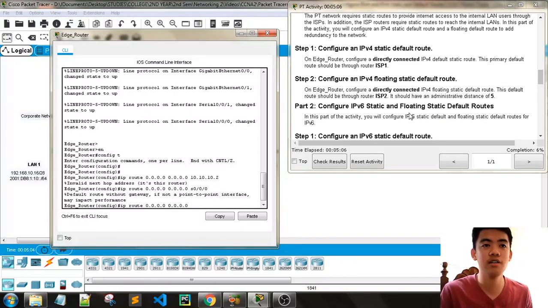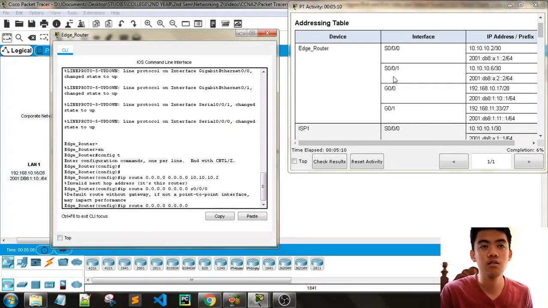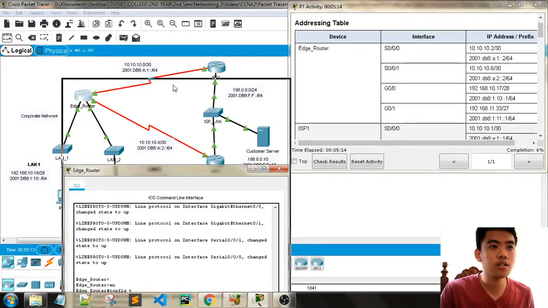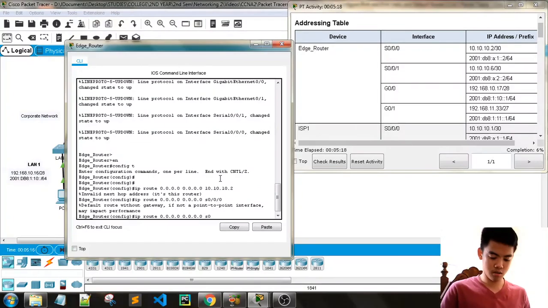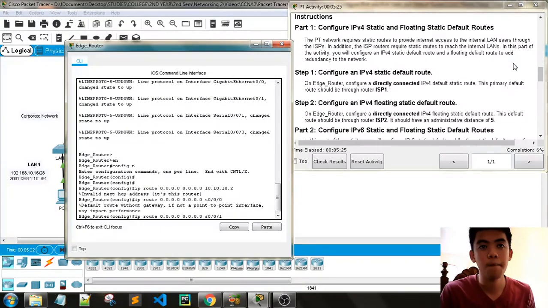It's also directly connected. So we have 10.10.6, this serial link, with an administrative distance of 5.